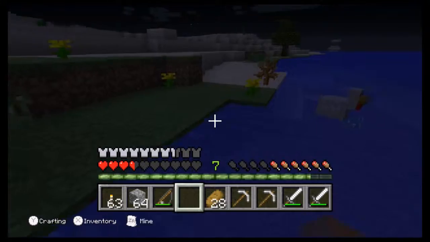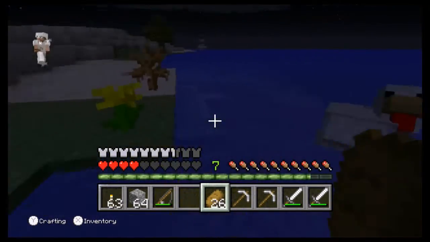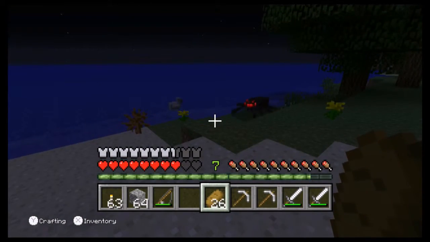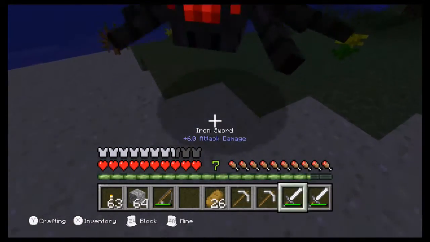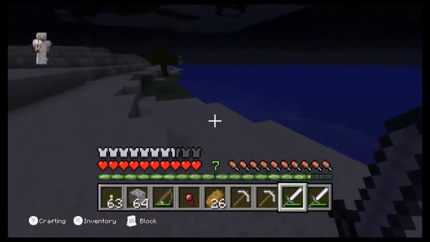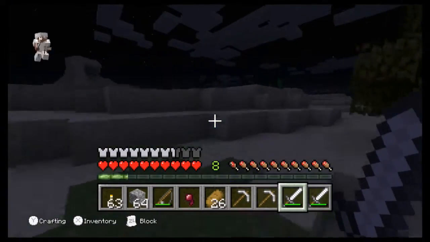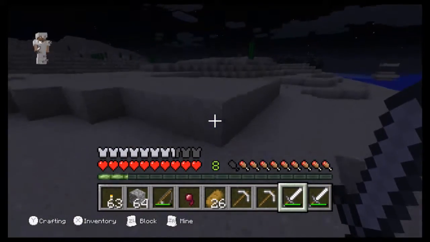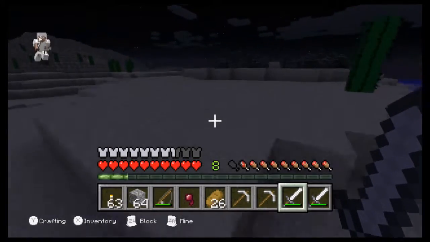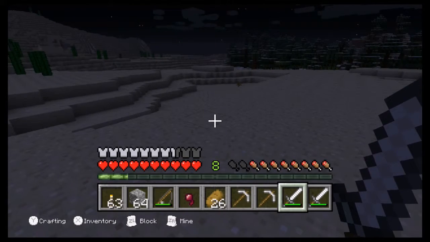Oh gosh. I'm being ganged up on. There's a spider chasing me. And there's a... Okay, we're in the desert portion of the world now. Okay. Let's kill this spider. Let's see. Over here. Yeah, there's a desert well over there. Ooh, we can fight husks. We can fight the husks if we want.